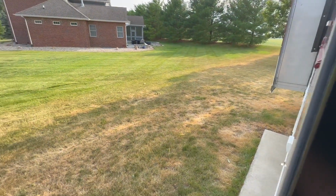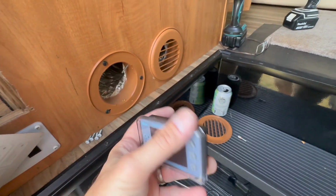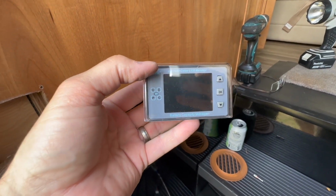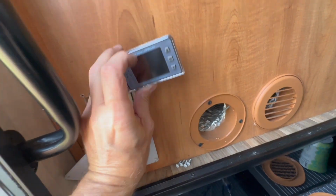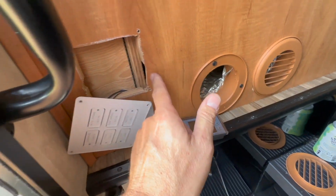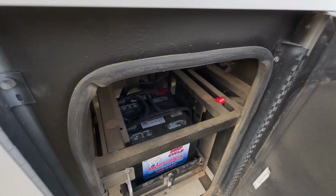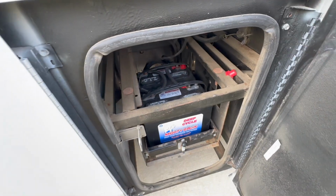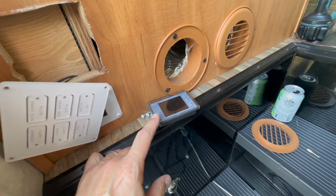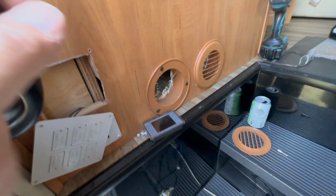All right, guys. Well, on the Nexus Ghost, Brad ordered this guy right here, this battery monitor. So I think I'm gonna stick it like here or here, but in order to do that, I've got to get a hole down into here. Basically, it's a shunt. So I've got to try to get that hole drilled, and then I'll mount that on the negative post of the battery. He ordered one, and I got a 300 ampere, but the wire in this is the same thing, so I'm going to go ahead and work on it now.